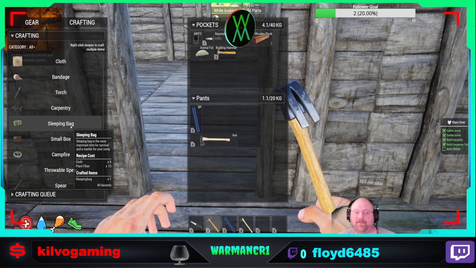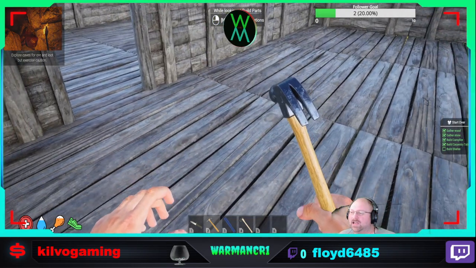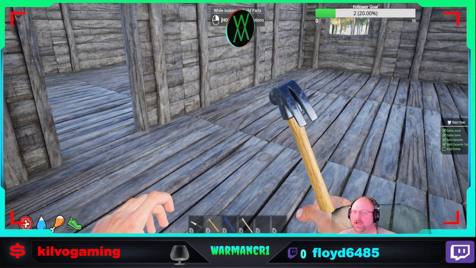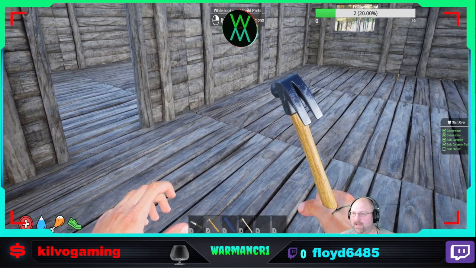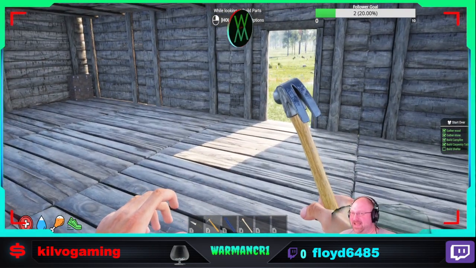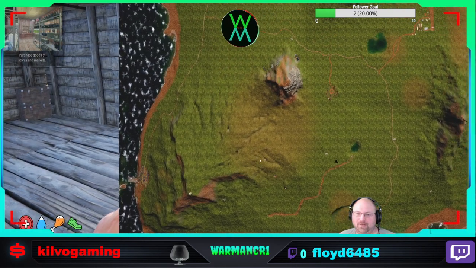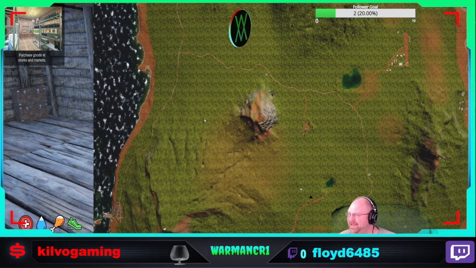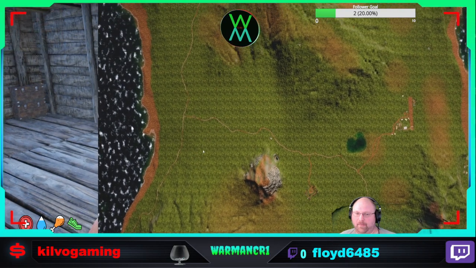Okay. So if you build a sleeping bag and put it down, it will start a timer for waves of enemies to come. My suggestion is don't put one down until you're ready to really defend your base, because I made the mistake of doing that in the very beginning when I first started this game. Well, started another game. Somehow the file got corrupted. I don't know how, so I had to start a whole new game all over again.